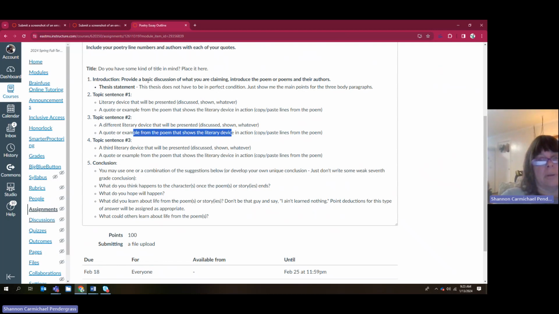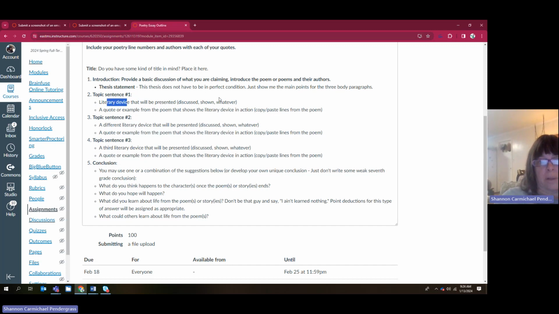So let me back up a little bit. Maybe you chose symbolism as your overall idea that you're going to study with these 3 poems, or whatever your topic was, right? Or the powerlessness of women, whatever. Now, even within that, one way the powerlessness of women is shown in this poem, then you'll also have a literary device.